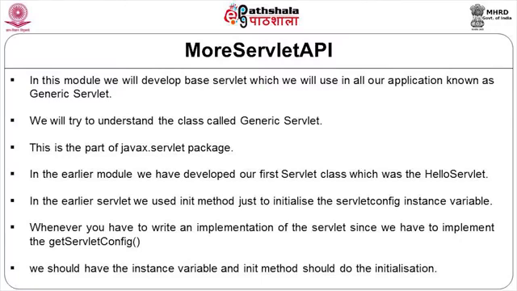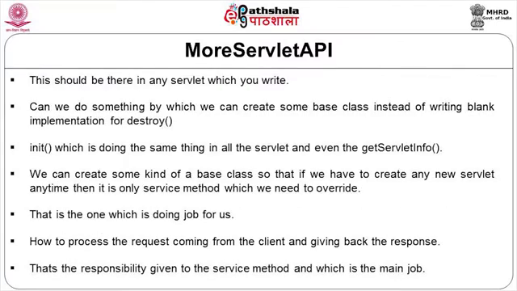In the earlier module, we developed our first servlet class, which was the HelloServlet. What was done there? Did we do anything much in the init method? It was just used for initializing the servlet config instance variable. Whenever you have to write an implementation of a servlet, since we have to implement the getServletConfig method, we would have an instance variable. The init method should do the initialization. That is something which should always be there in any servlet which you write.